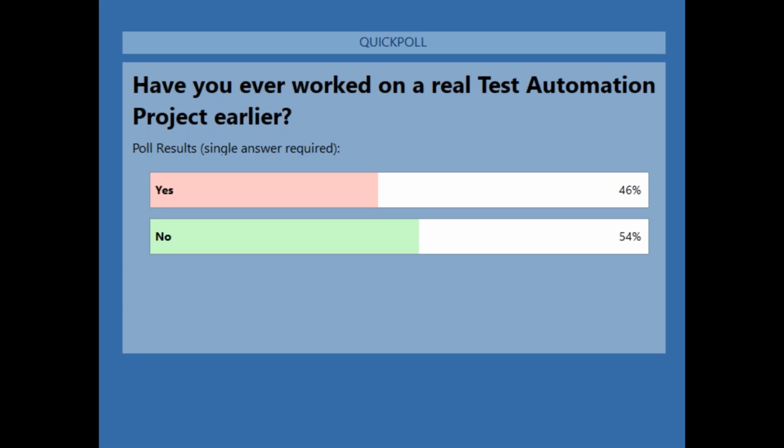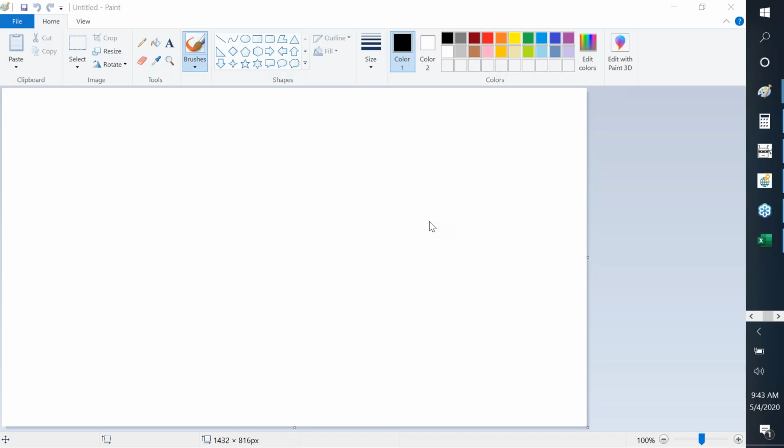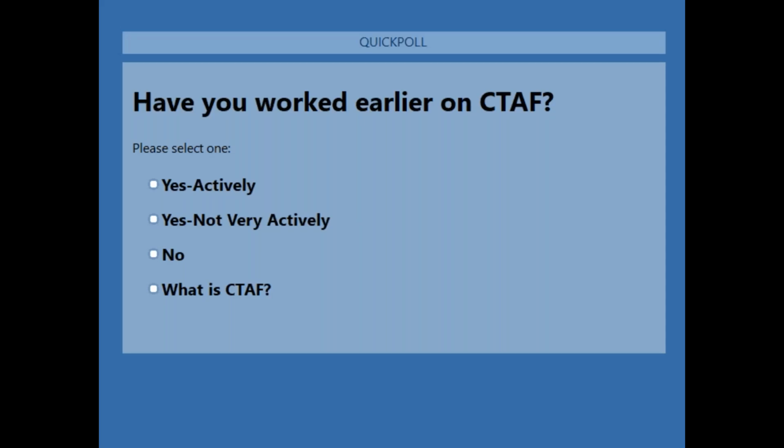One more poll, team, because I had something that I created. I would want this one, team. So how many of you know the difference between CTAF versus AnyAUT?